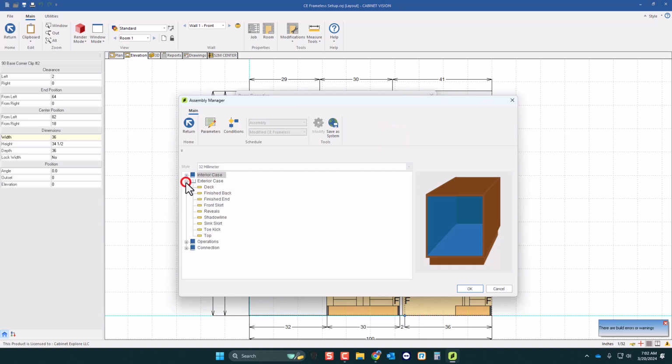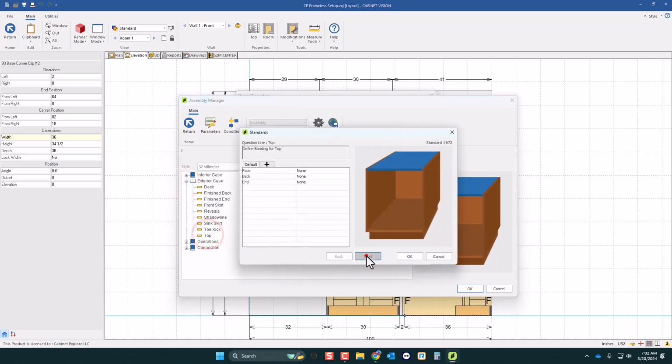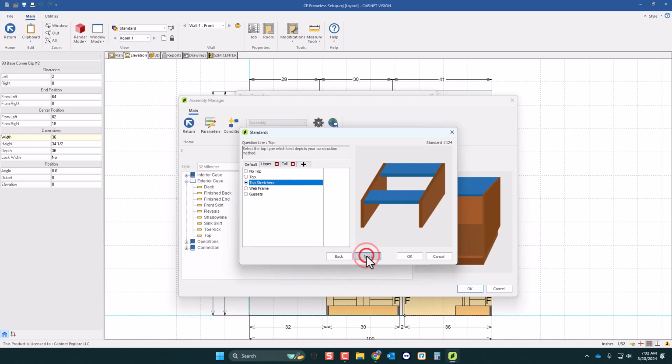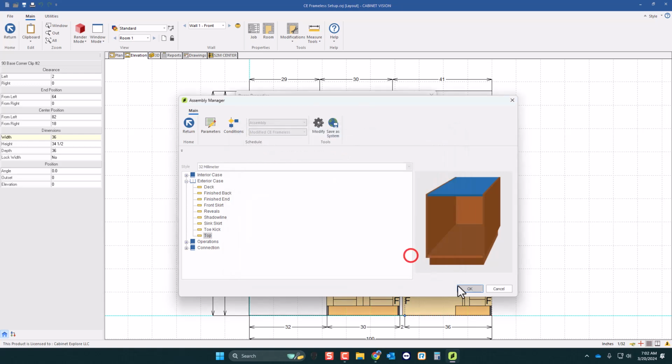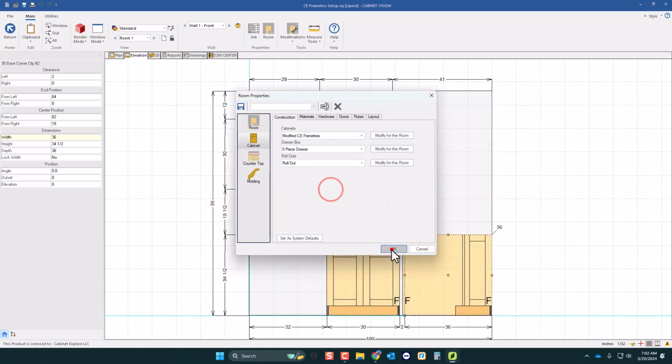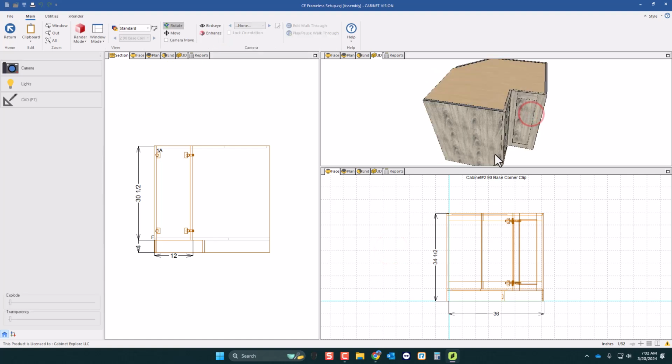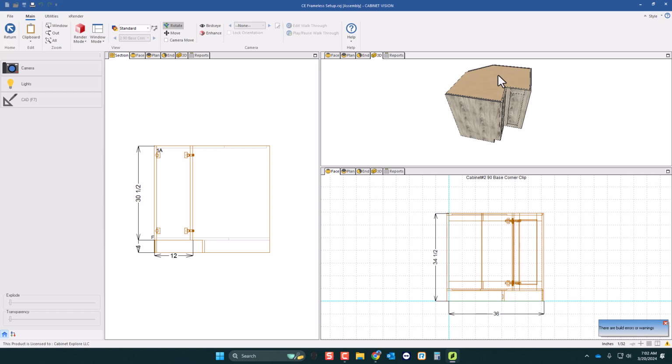And let's look at that same top question that we were in. So base is following the default, uppers and talls are full tops. I can just add another branch saying standard 90 is going to be a full top. And I would probably do standard 45, which is like a diagonal cabinet, at the same time. But that's all for this example. And now every time I pull a corner 90 out of the library, it is going to utilize this.